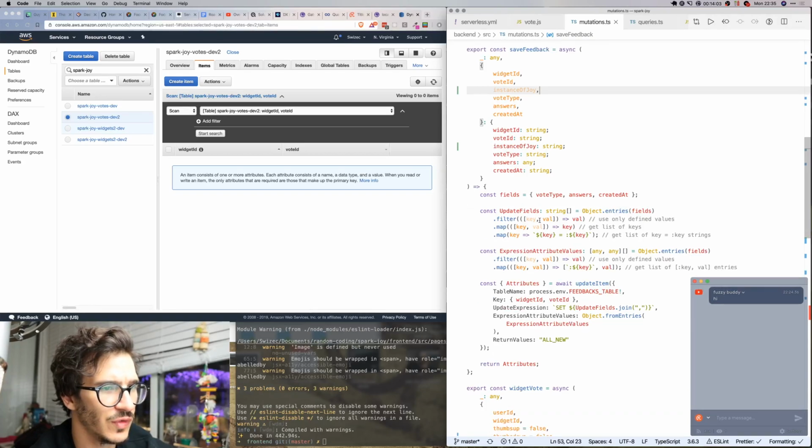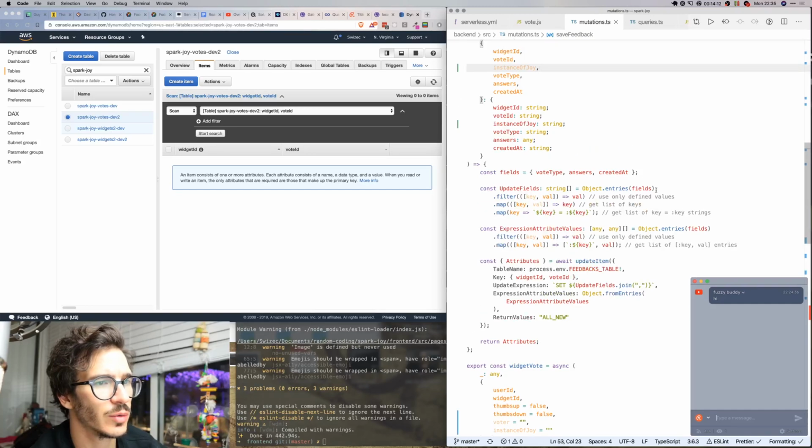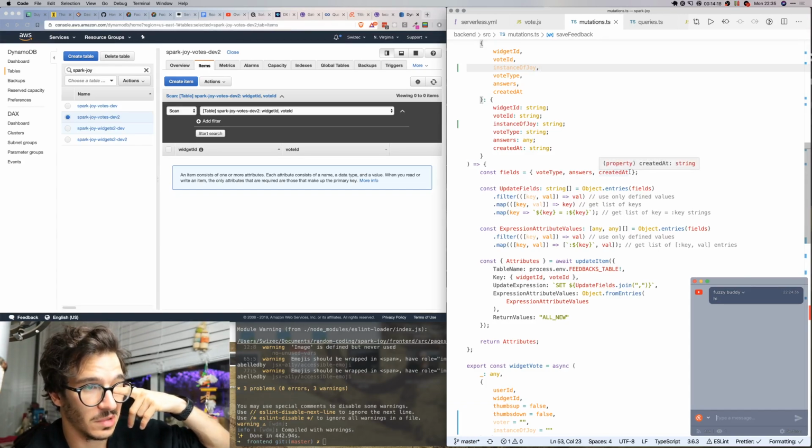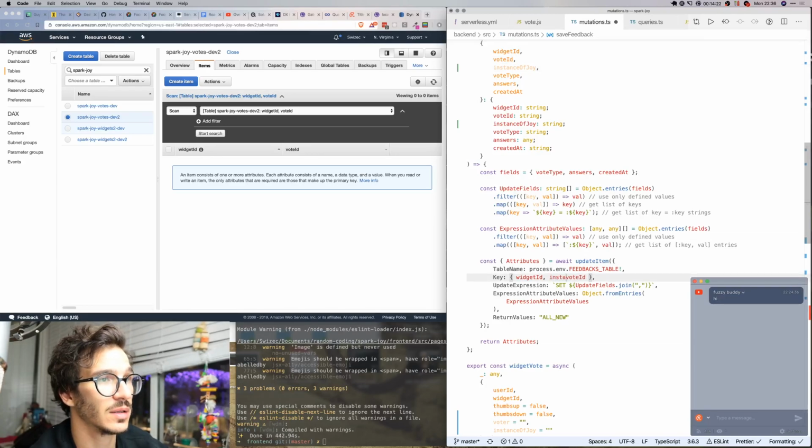This updates fields. This is some sort of magic stuff that I built once. Expression attribute values fields. Where do fields come from? Vote type, answers created at. Okay, so widget ID, vote ID, and instance of joy, and that's our key.